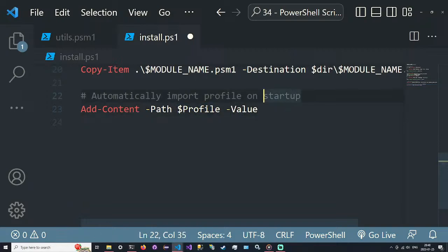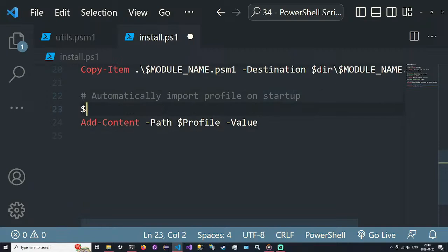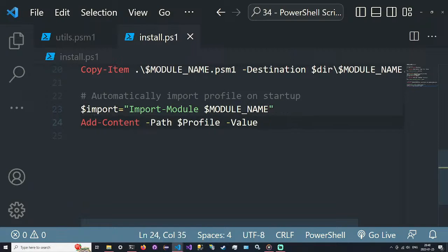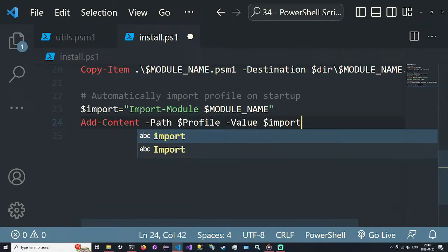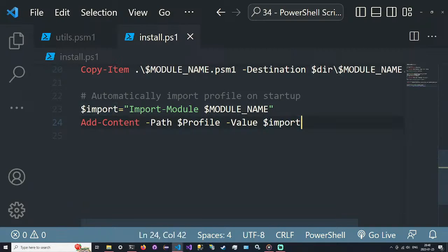we're going to create this as a variable. So import is equal to import-module and then the module name. So we're going to add-content -path profile, and then the value to add is just the import statement, the local variable that we have.